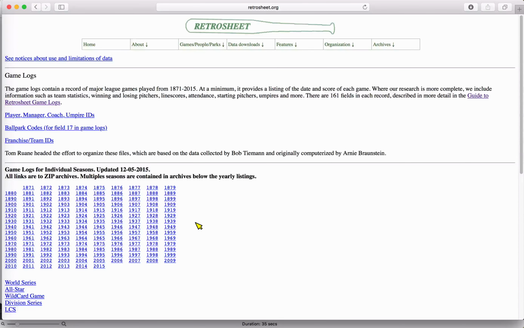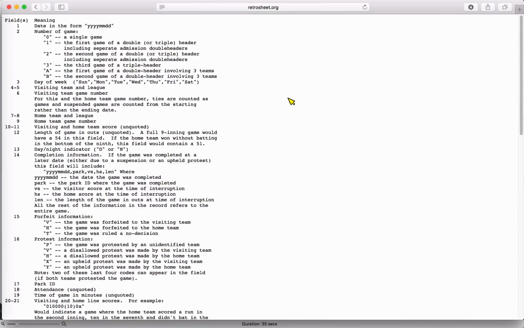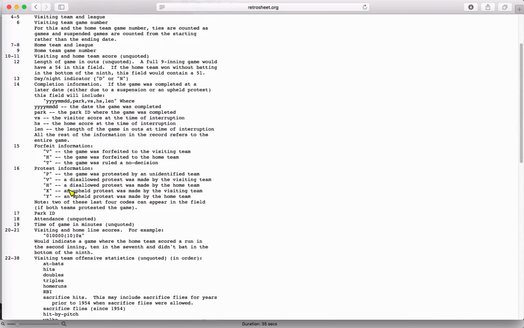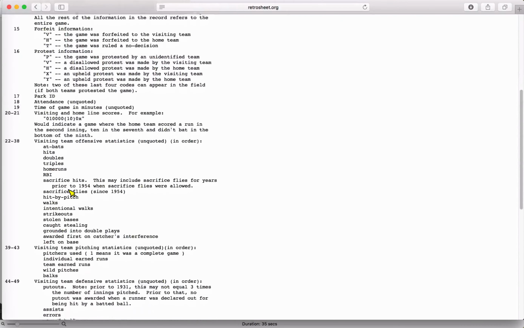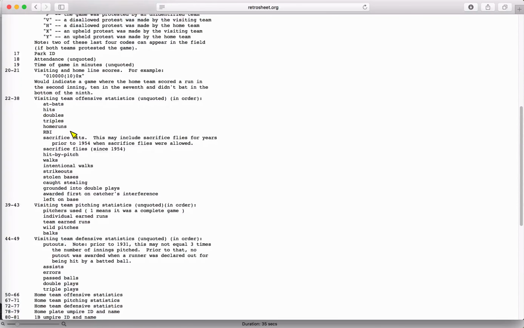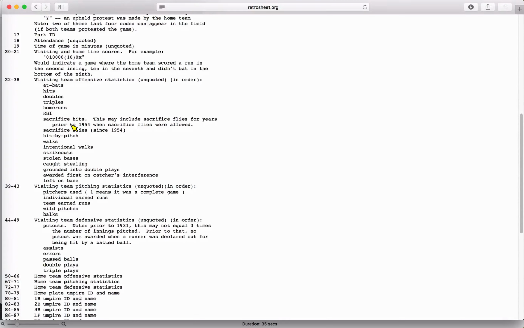If we take a look here, the guide to Retrosheet game logs, we'll see that there are actually 161 different columns. And you can see date is provided, the number of games, the visiting team. As we continue down, is information on attendance, on the batting statistics of the visiting team, the batting statistics of the home team, similarly the pitching statistics, defensive statistics, umpires.